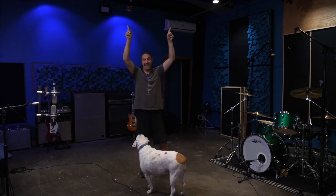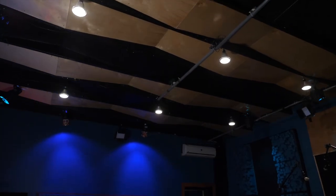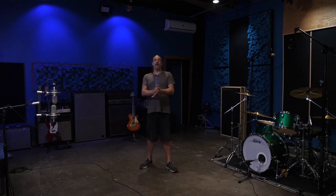The last big change is the ceiling is finally finished. Half of the bays are painted black, the other half are filled with birch. I really like what this did to the room — it brightened it up a little bit, and it's another reason the room is more open than it was before. So overall I think I reached my goals. The room is more open, the high-end stuffiness — especially with cymbals — is much, much better. And to a lesser extent that kind of 500-600 Hz area is not an issue whatsoever anymore. I'm happy with how drums sound, piano, the full band experience in here is really, really nice. This room is really easy to mold — it's live, but it's still controlled, and it's really easy to make it dead if you want. Throw a few rugs out here, pull out a couple gobos, and it's an entirely different room. Goals reached — super, super happy with how it's turned out.